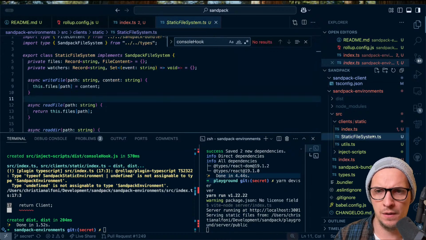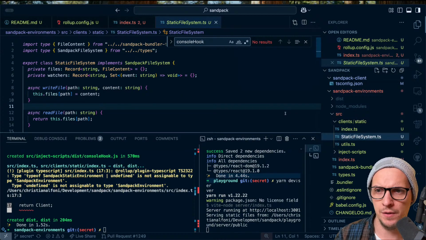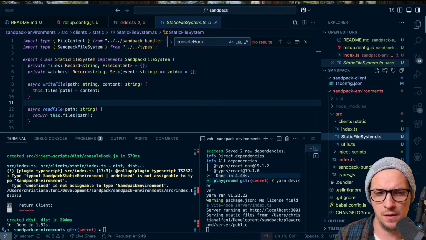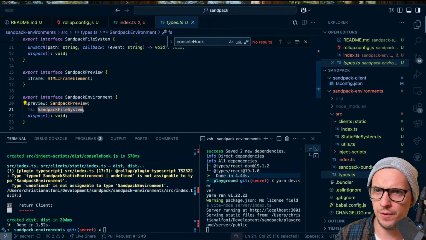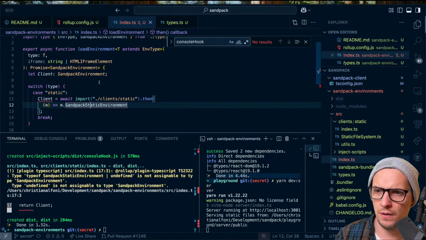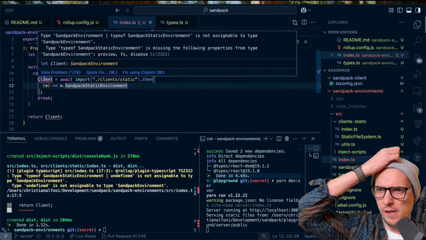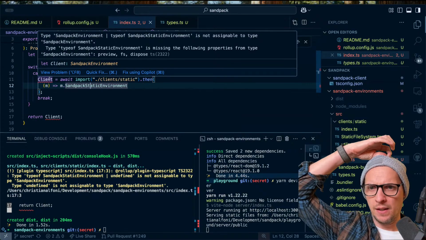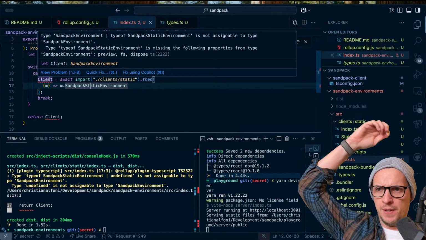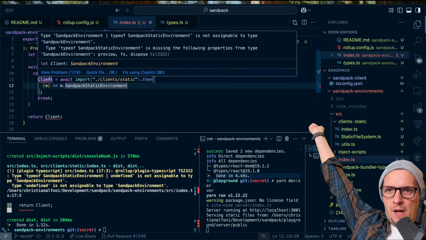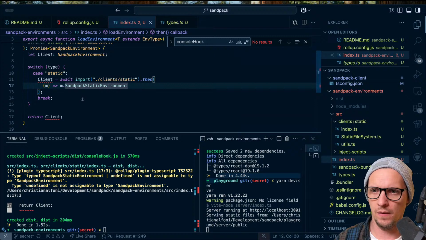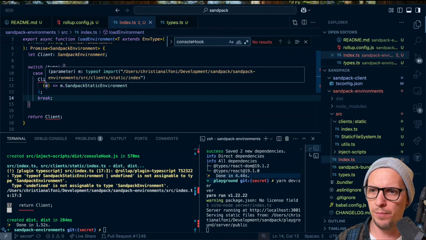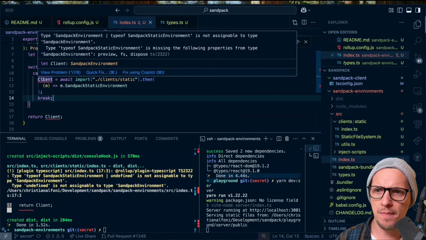Implements Sandpack file system. Why does it say that? And dispose. It has all of those. Why are you saying this to me? Type of Sandpack static environment is missing the following properties from Sandpack environment. Preview FS. This bothers me. Type Sandpack environment.